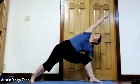And when you move the right hip forward, you have more space in the hip to rotate your chest towards the ceiling. Once your chest is rotated as much as possible, you can take your left arm over your head. And you can look up towards your left bicep.